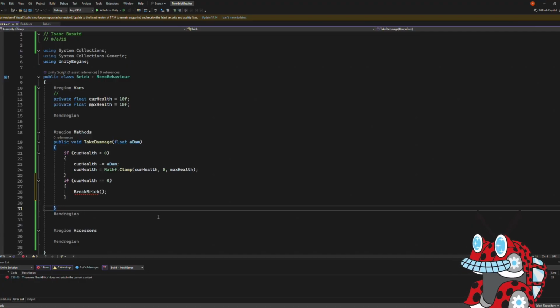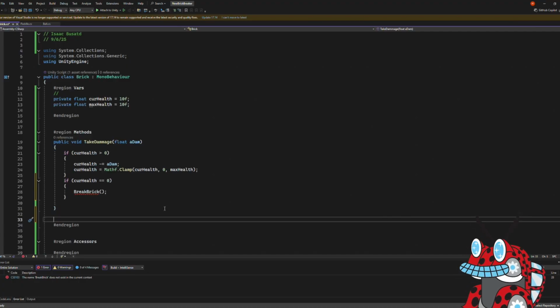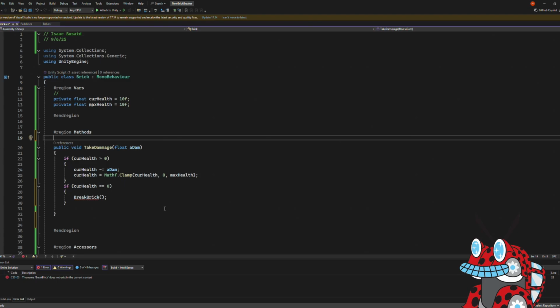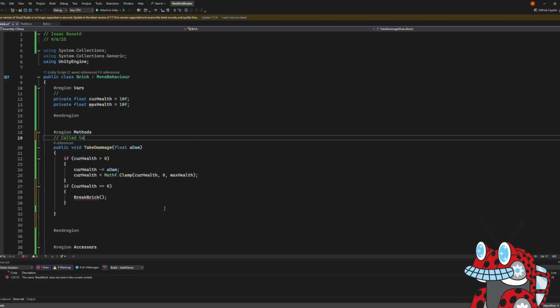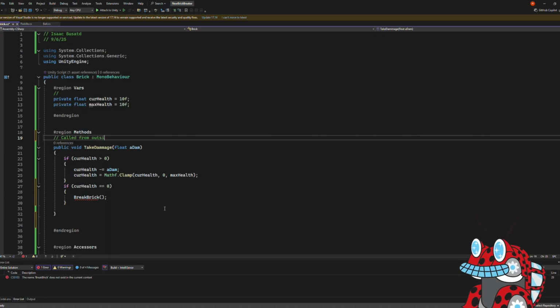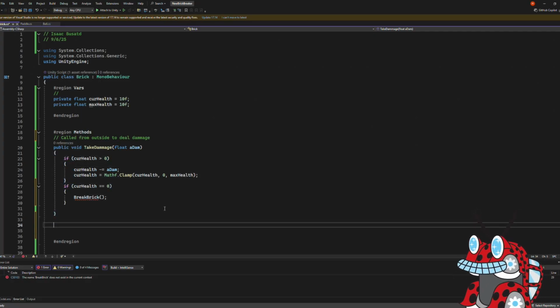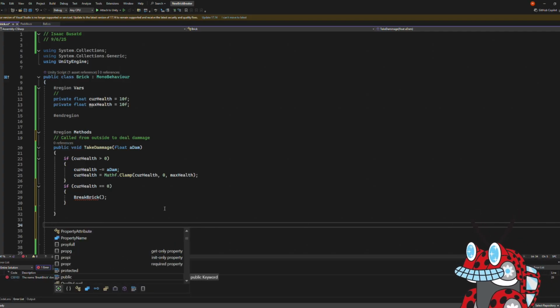So outside of our take damage, we'll just add a comment: called from outside to deal damage. And then down here we can do a public, or private rather.